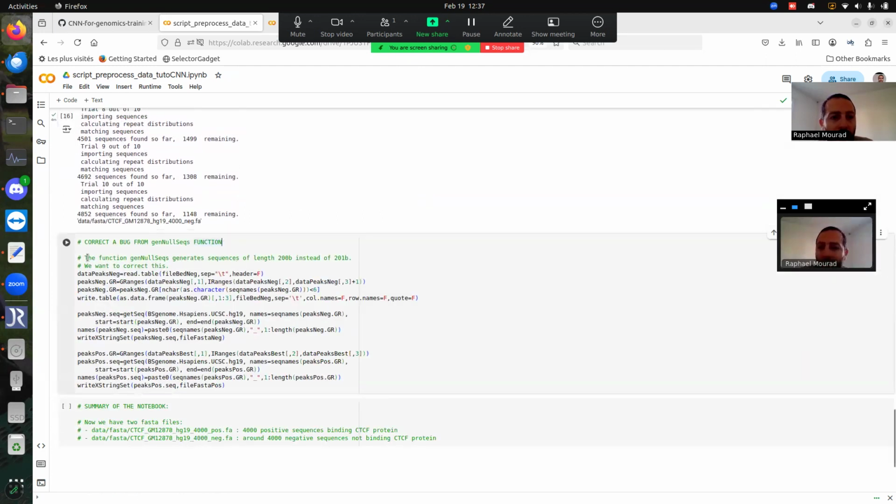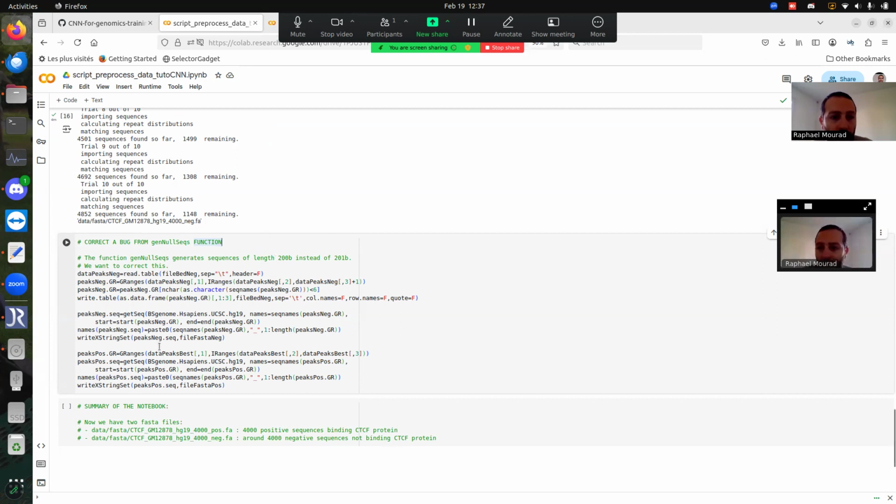And then there is some code that I've written because there is a little bug inside the get_new_seq function. For some reason, it removes one base pair. So initially, my sequences were 201 base pair long. It shrank them to 200 base pair, and I have to make them 201 base pair long again.